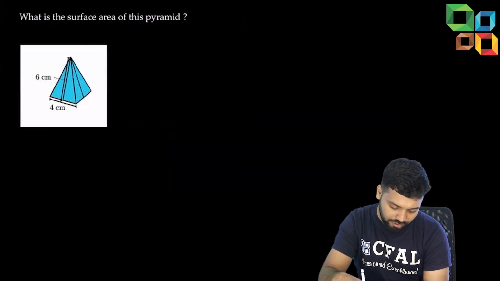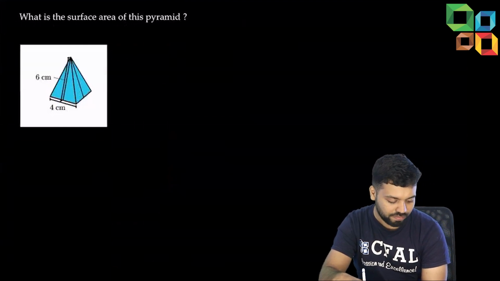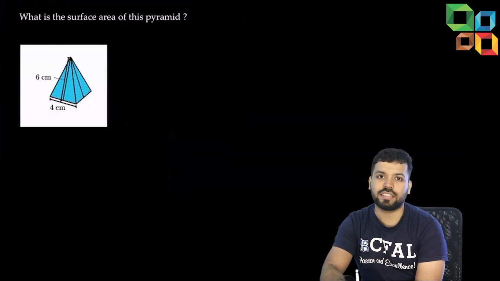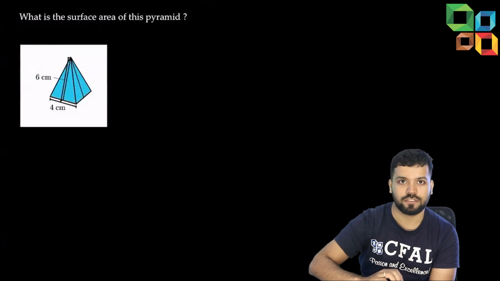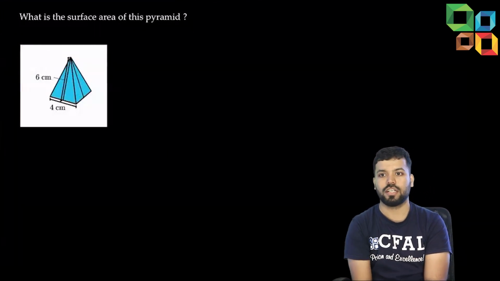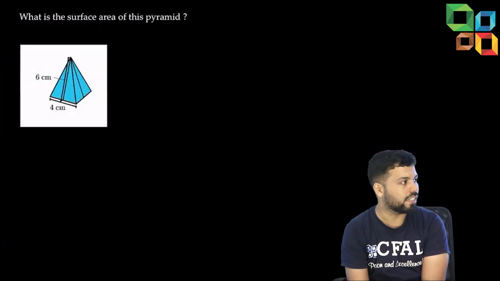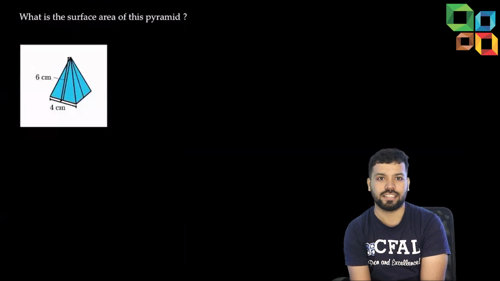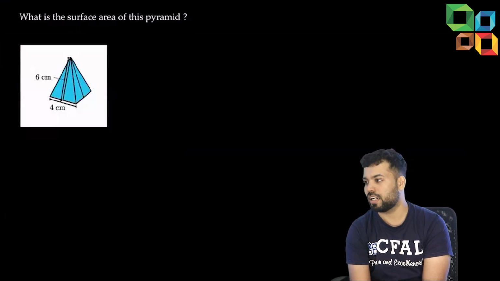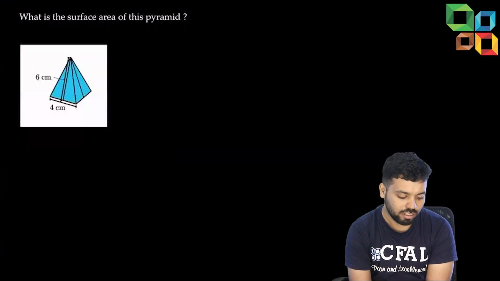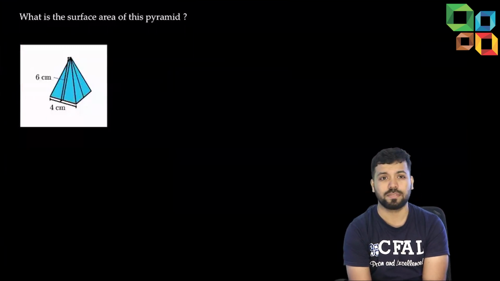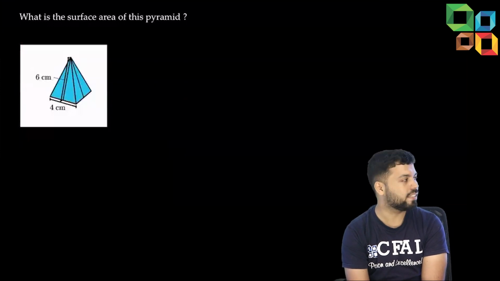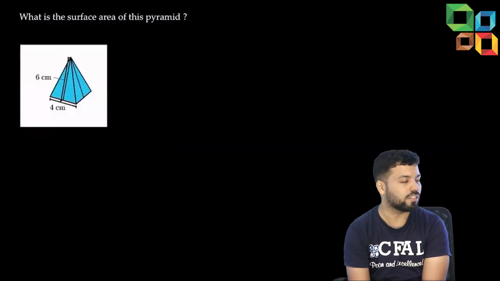So we'll go to the next problem. What is the surface area of pyramid? Okay, now we are coming to the actual surface areas. Till now, whatever you have learned, I think this was done in 9th standard, like rearranging the areas, calculating area per square, those things and all. Now we'll see some actual figures, maybe pyramid, hemisphere, sphere. I think these are there in your 10th standard syllabus also, as far as I know.